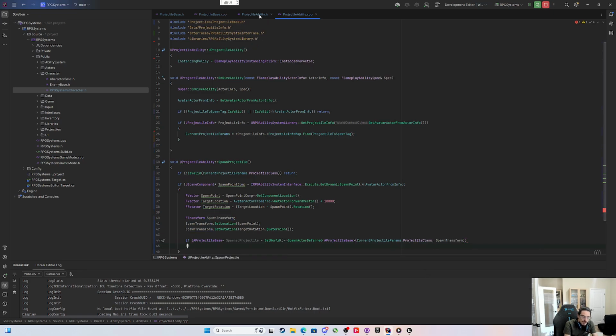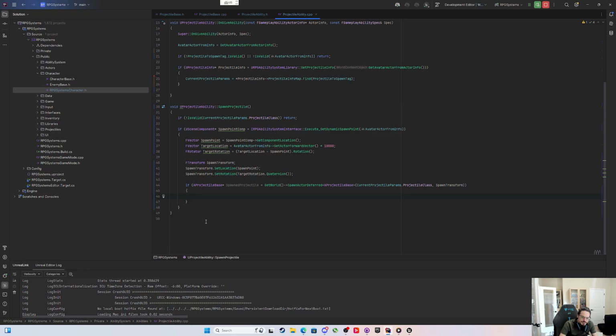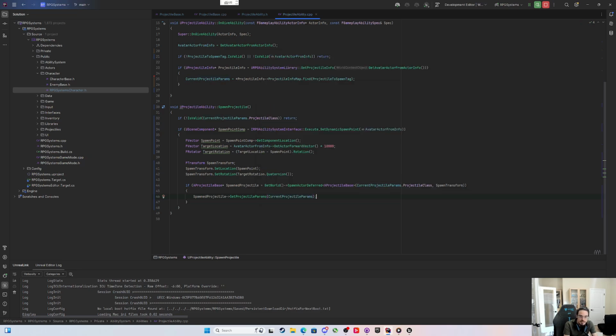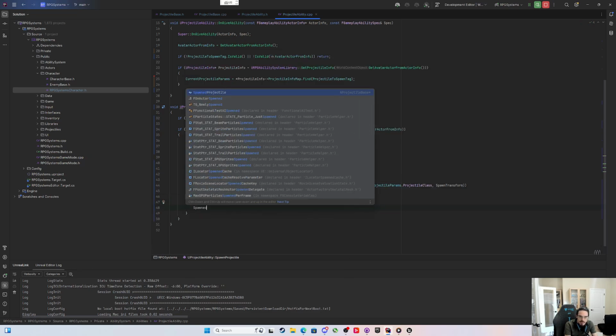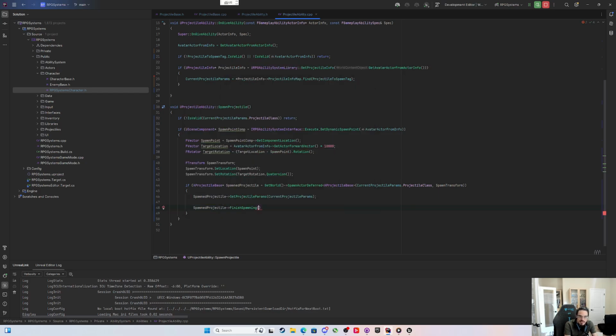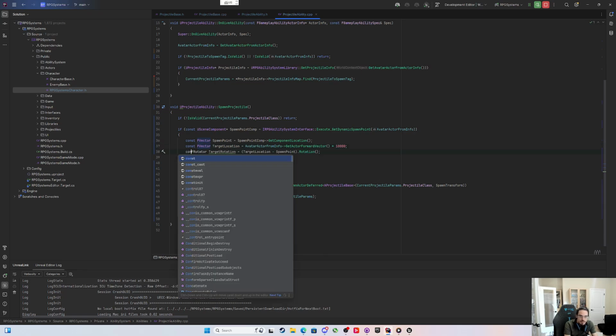And if that successfully spawns a projectile in SpawnedProjectile, then we can take the spawned projectile, and before it finishes spawning, we can call SetProjectileParams, passing in the CurrentProjectileParams. And then now that we've set all the params, we can call SpawnedProjectile and say FinishSpawning, which takes the final transform, which is the SpawnTransform again. And it looks like all of this stuff can be const. So let's make all of this stuff const and maintain what we can.